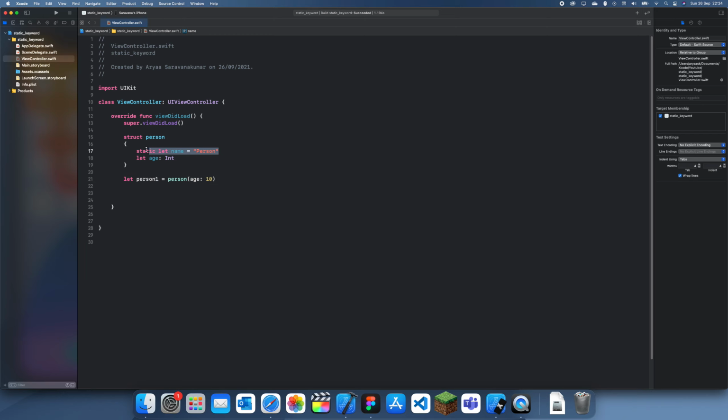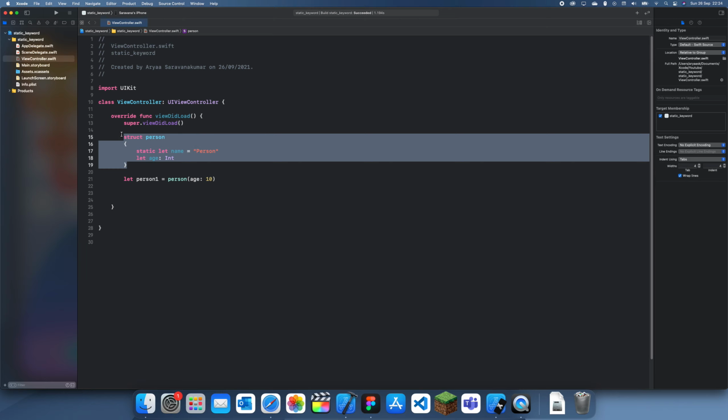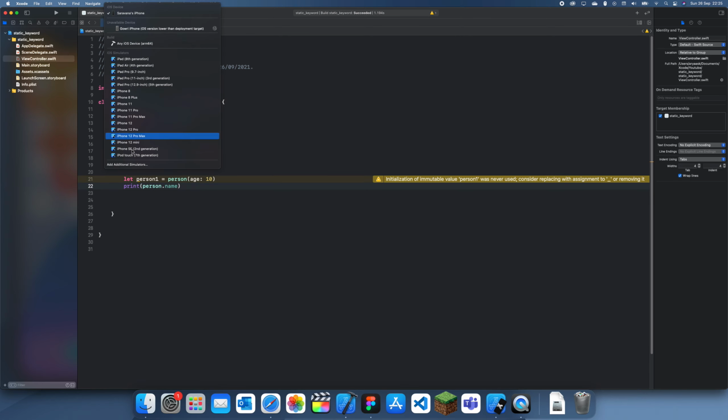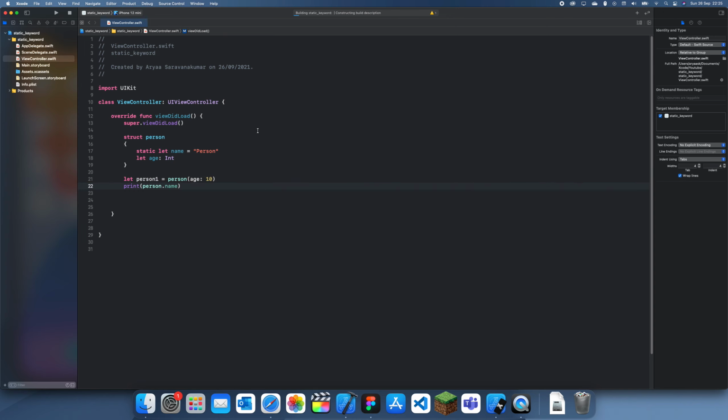If you're working in a large project, then you'll usually have lots of structs and you need to have everything organized, and the reason you have static is so you can have it defined like this, and it's kind of just like a constant. Then if I print Person.name, all it would do is give Person. So every person instance I define here is always going to have the name Person, and it's not that useful for this kind of thing.